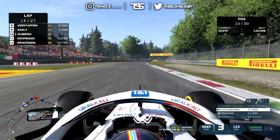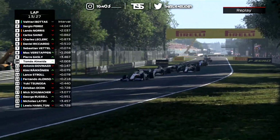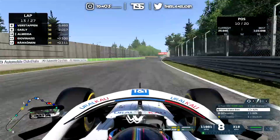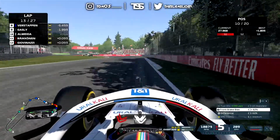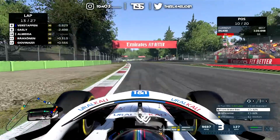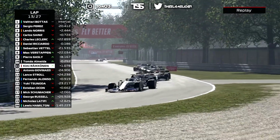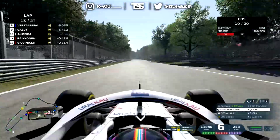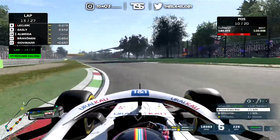We went super deep. I'm still struggling a lot with the brakes. I'm trying so many different brake bias settings so far in this race, but none of them is working, so it's going to be a bit of a survival, like I said. And now the two Alfas are going side by side. Raikkonen makes the move on Giovinazzi, and he's trying to run inside. We missed the first apex through the Roche chicane. I'm struggling so much. You have no idea how much pace deficit there is between the Haas and the Alfa Romeo. I don't know, maybe even Schumacher is faster than us, but you can see the train that we are forming, which is quite unbelievable, as we have some yellow flags.